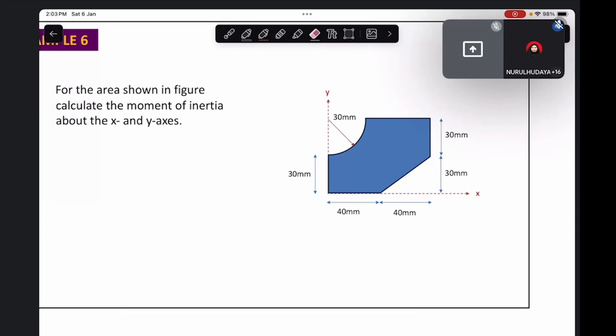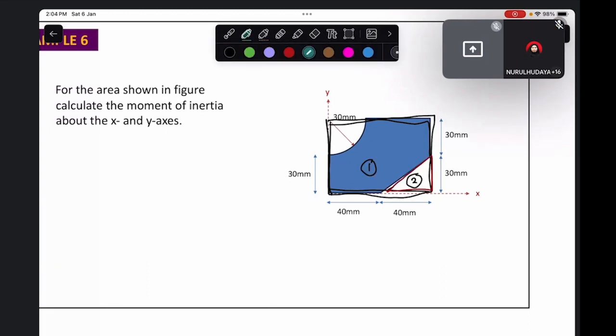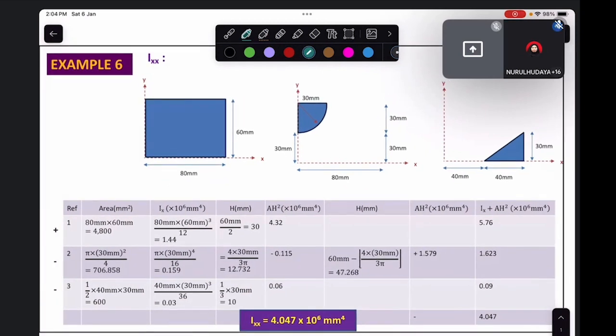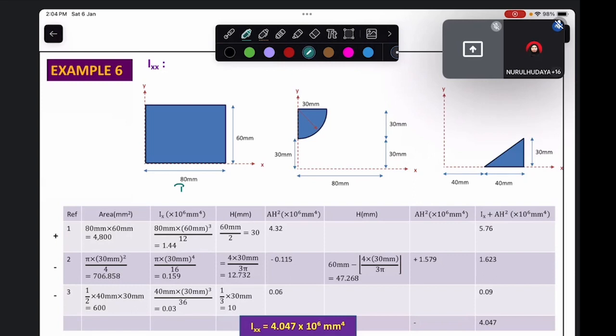shapes. Okay, because we have one big rectangle, it is easier to calculate like this. Otherwise, how do we calculate it? The object is very complicated. So we take one as a big rectangle, two is the triangle, and three is the quarter circle. So you have three shapes here. So I simplify it as shown in the figure above. So this is 1, 2, and 3.